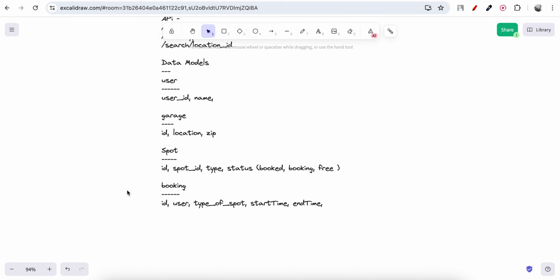We need consistency here, so we can actually go and lock this spot database completely, or maybe record-wise. In fact this can be built using a NoSQL database also, but I am going with SQL. Not a big deal, we are not dealing with a lot of unstructured data, so it is still a good decision.